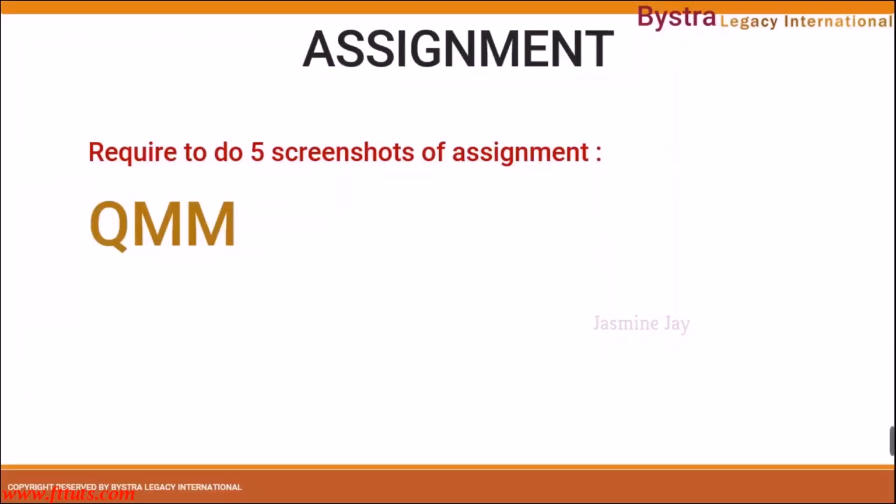Alright guys, so you are required to do another 5 screenshots of QM manipulation assignment. It doesn't matter whether it's a buy setup or a sell setup. Most important part, remember, we need to have the SOP of the 3 things and then how to draw the 3 things. Remember those guys. Please do include your confirmation in your assignment. Once you are done, save it in the folder. Once all of this course you have completed, you will then submit later on for our review.